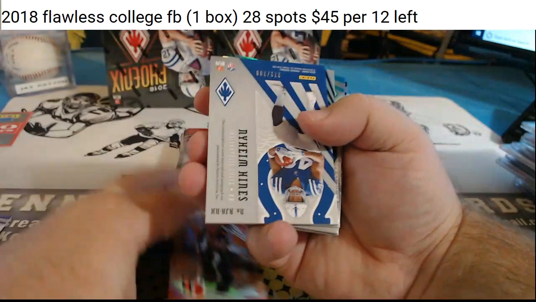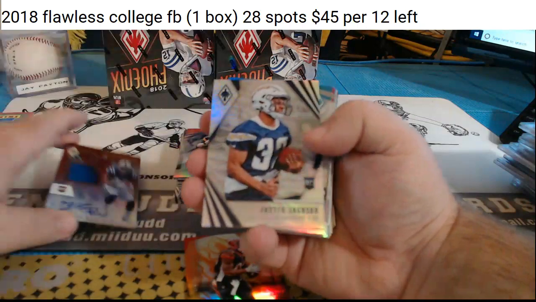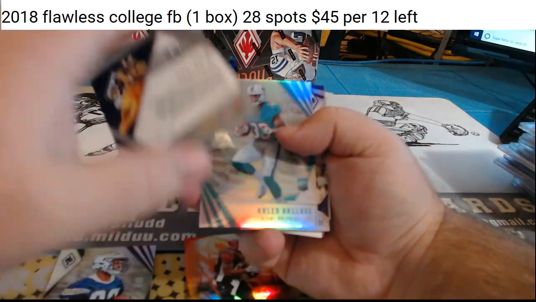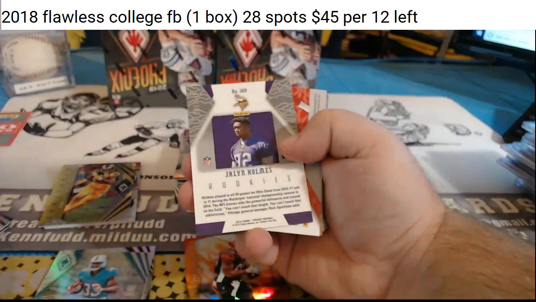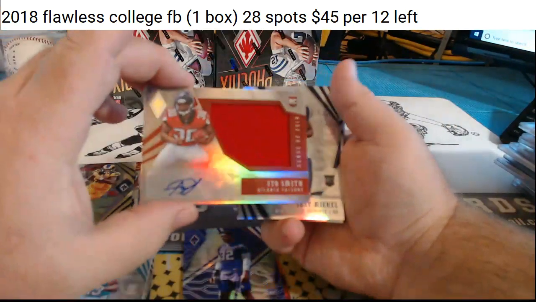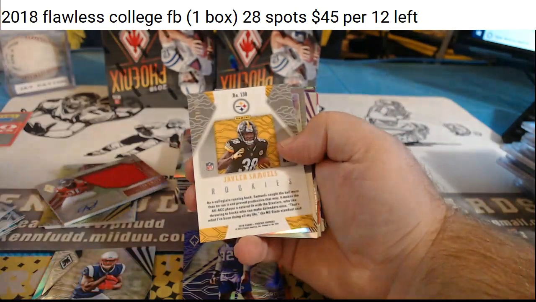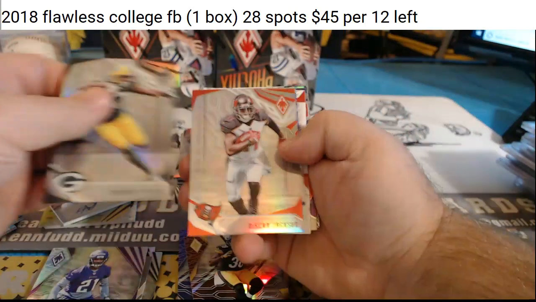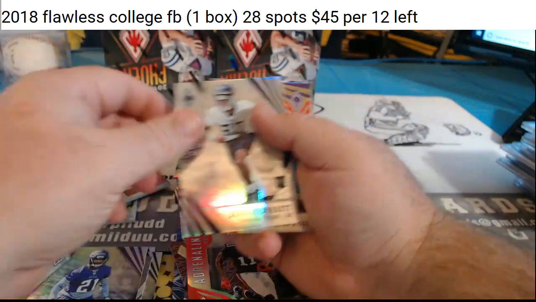Joe Mixon. Nyheim Hines for the Colts, RPA, rookie. Todd Gurley to 25. It's a nice one. Rookie. Jalen Holmes, numbered card. Ito Smith, RPA for the Falcons. Samuels, numbered card. Peyton Manning, insert. Rookie. Evan Engram, numbered card. Julio Jones, numbered card. Rookie.